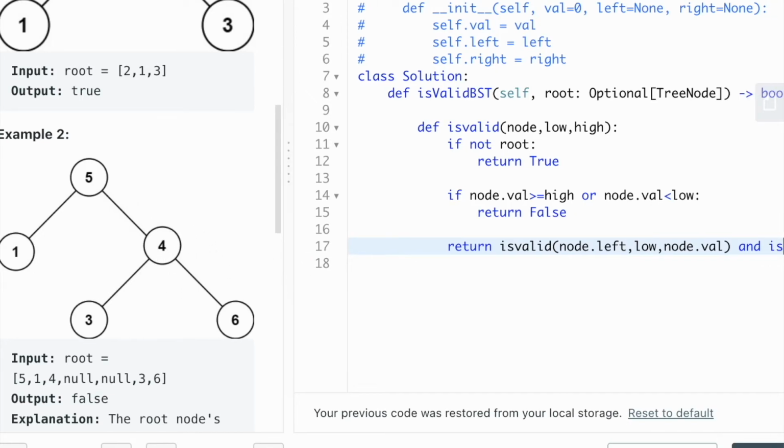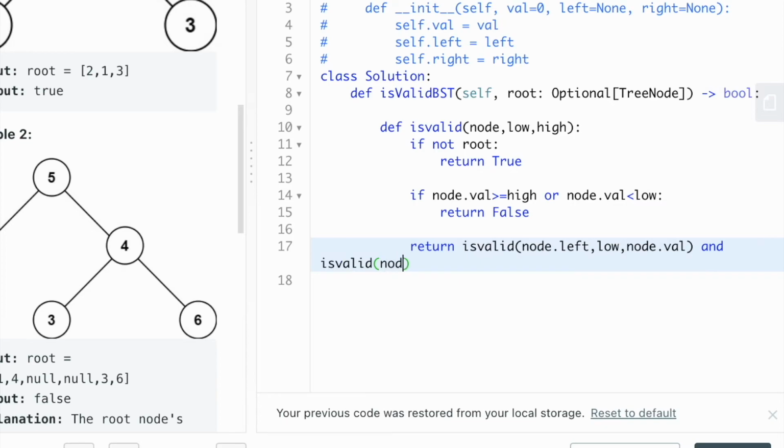And I'm going to call the isValid function and I'm going to say node.right. So what is the low-high range for the right side, the right node? The low range that we already know is actually the node.val. So for example, the node.right is 4, right?